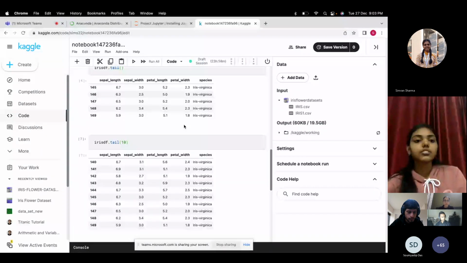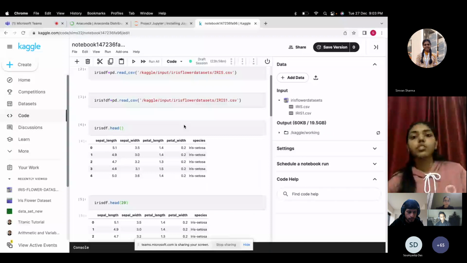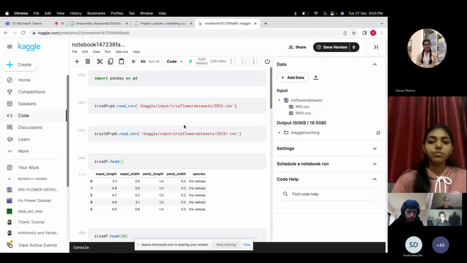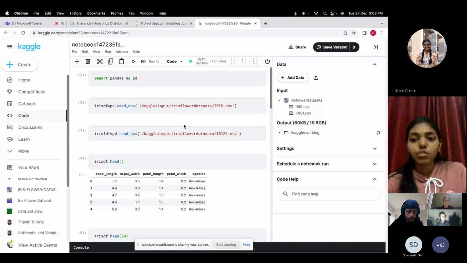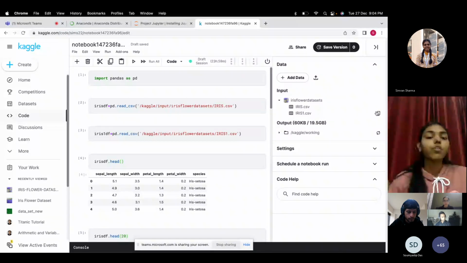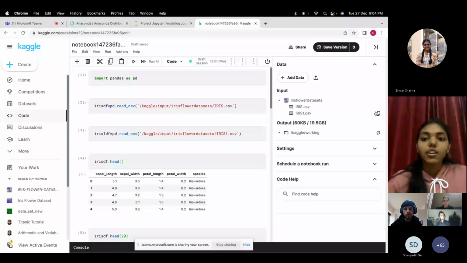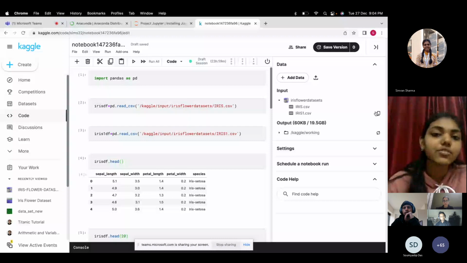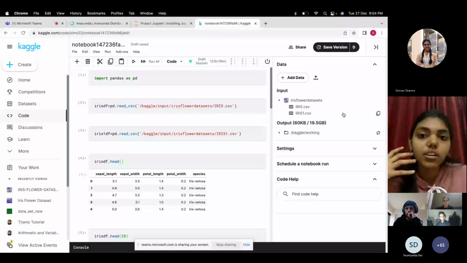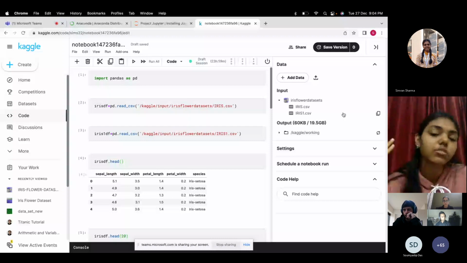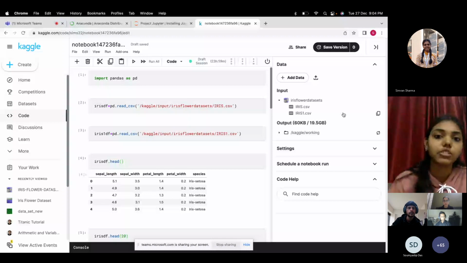So basically, I just wanted today to get you guys used to the Kaggle platform, show you that there are two datasets we'll be working with for the data cleaning, the preparation. The Iris CSV is the main one, and that has come from the machine learning repository, the UCI machine learning repository. Iris1 is one where I have made changes.